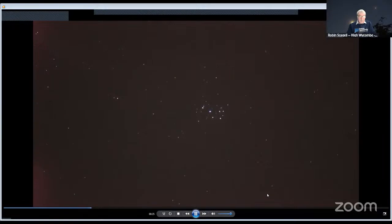Count them, there's many more than 7 of them, and I'm using at the moment a lens which gives you the same sort of field of view as you would get with typical binoculars. Probably not quite, but getting on for anyway. And you can see roughly the same number of stars in a reasonable sky. So what I want you to do is to find the Seven Sisters, which you can find even in city skies once you've found Jupiter with the naked eye. But to find Uranus, you will need binoculars, because Uranus is just a little bit too faint to see, even in country skies, and particularly from town skies.